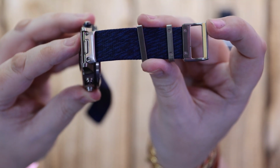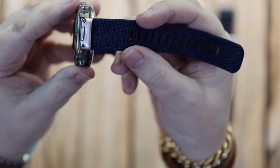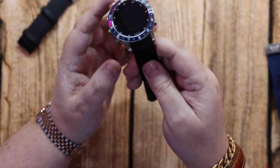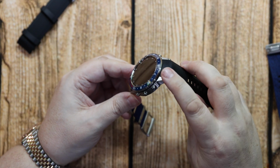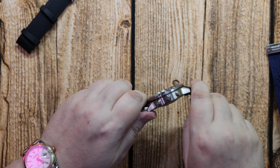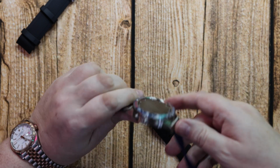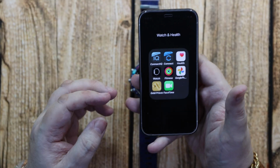Right, so you've got some pins on the back here, quick release pins, so you can take the strap on and off as you wish. Again, beautiful quality. They just unclip absolutely beautifully. Here it is with the rubber strap. As you can see, it's form-fitting. It looks a lot like the Omega strap on some of their sports watches. Yeah, again, not a fan of the rubber straps, and I'm not a fan of the way that one fits because it juts out from your wrist a little bit too far, making it more of a boxy feel when you're wearing it. But it was a strap included in the box, so can't complain.